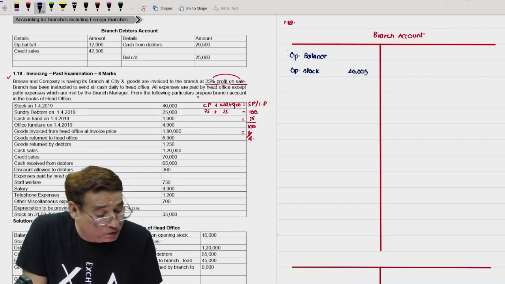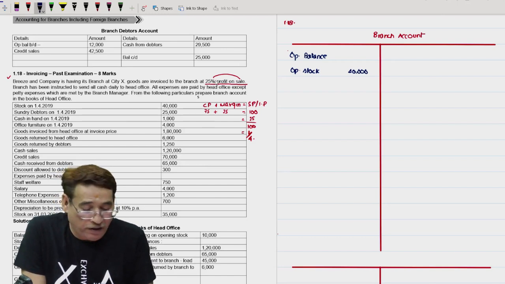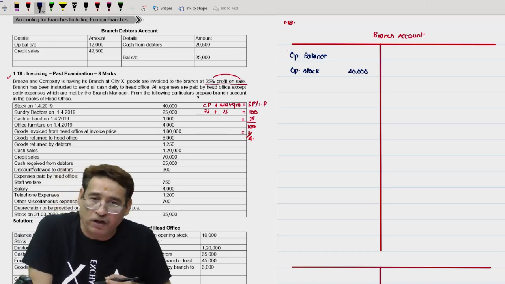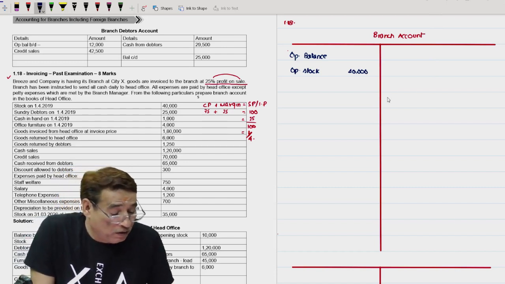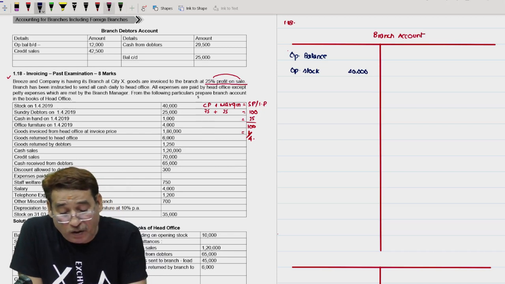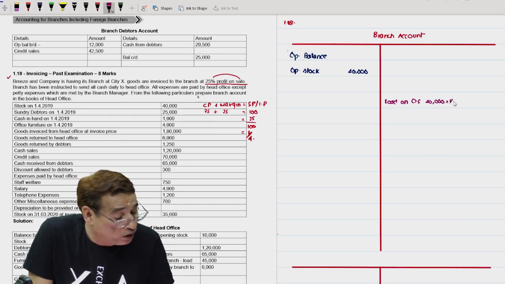I have been telling you right from the beginning of this particular topic that if question is of invoice price or loading, and irrespective of the fact whether rate of loading is based upon cost price or what we call invoice price, below whatever items related to goods will be there, those items will be considered at invoice price. This is very important. Now we move over to the opposite side, and towards the opposite side I will write here loading on opening stock. Loading on opening stock 40,000. Rate of loading is equal to 1/4. So I will write 1/4, and amount of loading will be equal to 10,000.